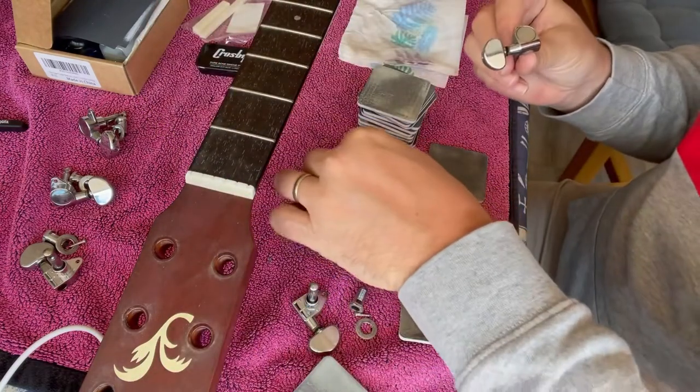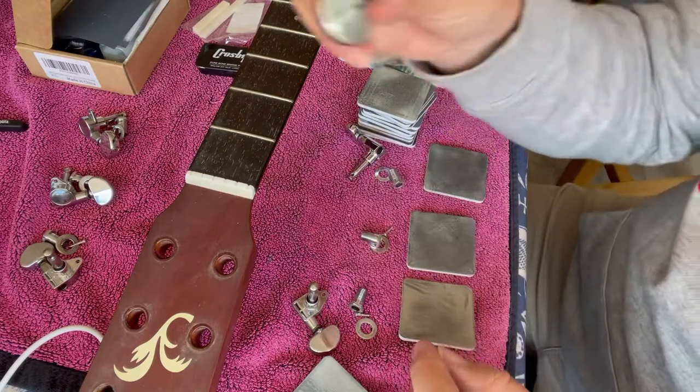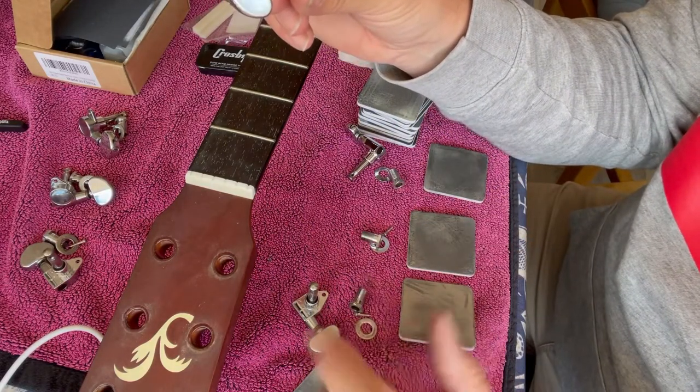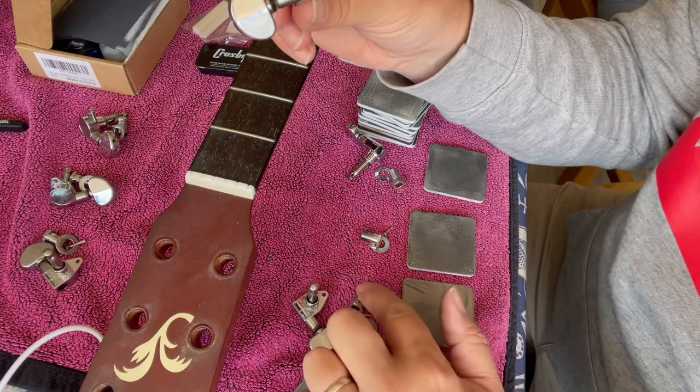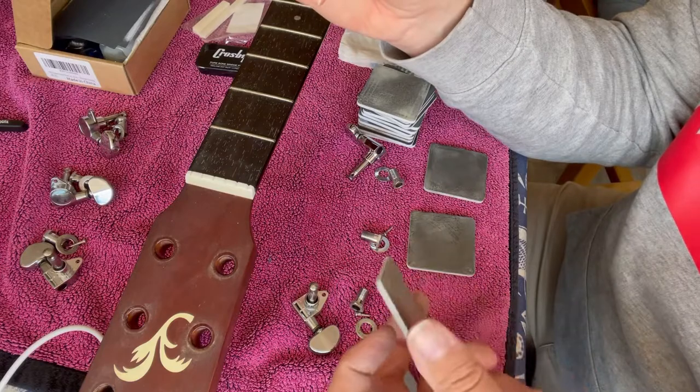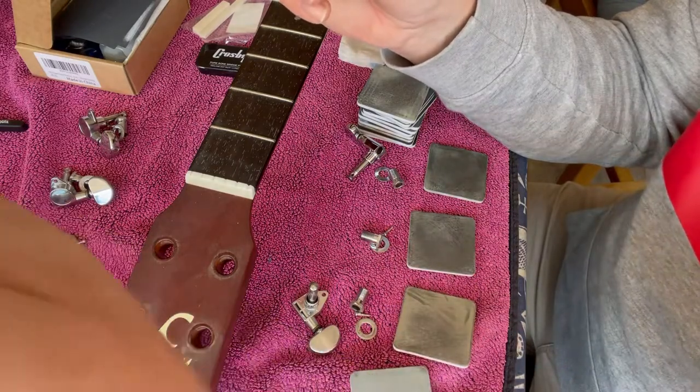So that's what I'm going to do. I'm going to keep working on these, and then we'll move on to the washers and the screws and things like that. But they look in pretty good condition anyway. Okay, see you in a bit.